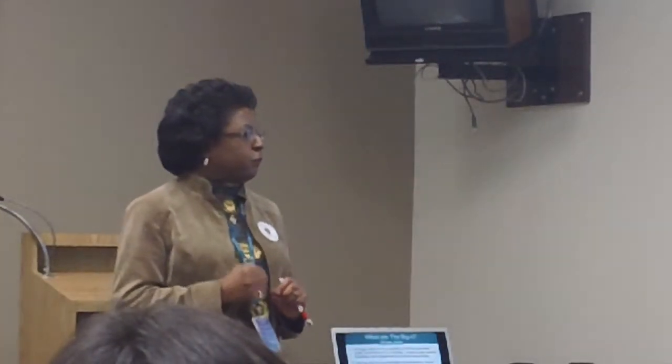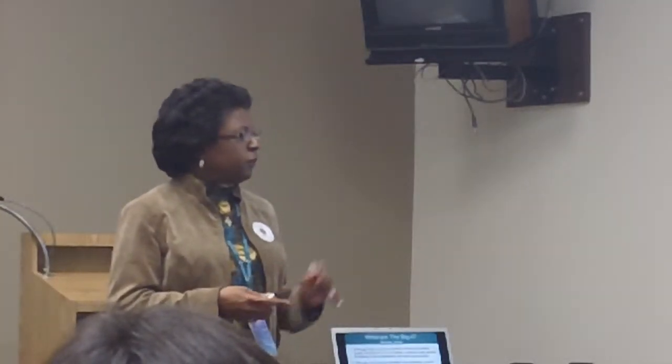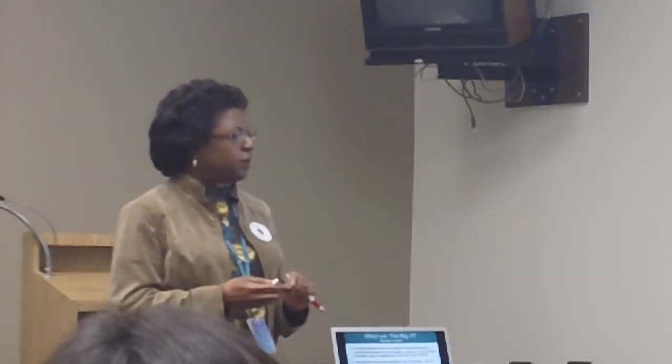Not that those are the only things that are important, but we think if we all share in these 4 priorities that we can make a bigger dent and really get somewhere with them. So we've identified 4 areas that we're going to focus on, and we're calling them the big 4. And there's 1 for each of our themes. So you know already that our themes are access to care, service excellence, team engagement, and fiscal responsibility.